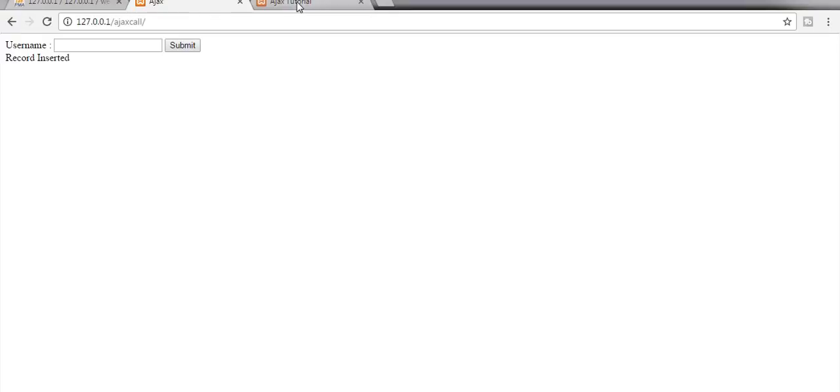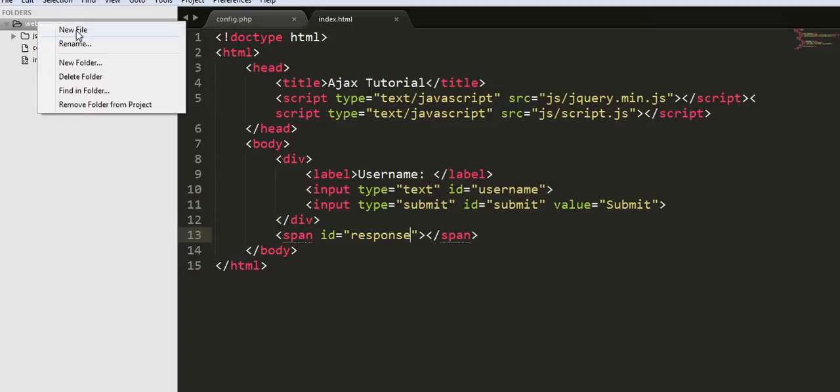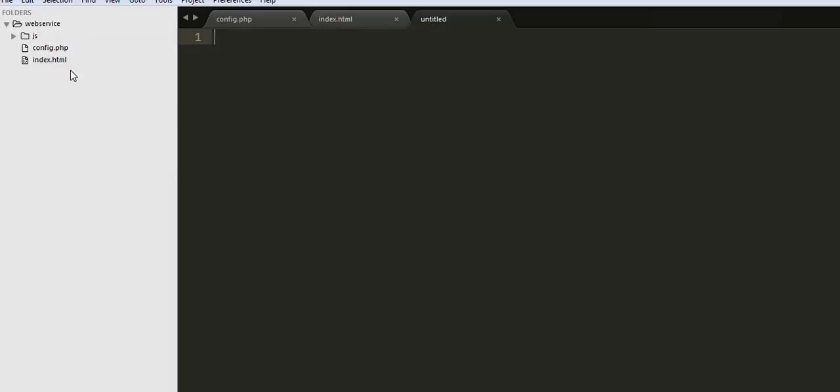Let us first create a file to add the data, to save the data into the database. So I will just create one file as process.php.